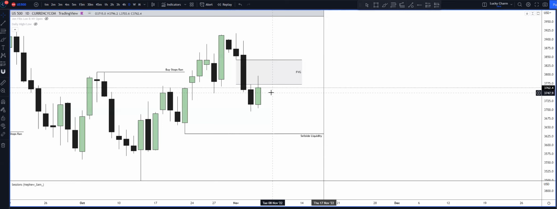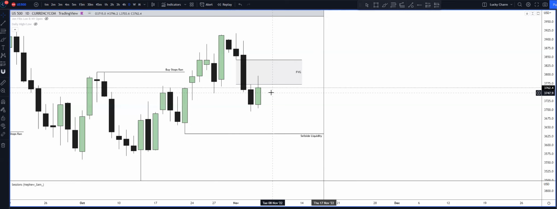So today, we're looking for a PD array that is inside of a premium. A PD array is a fair value gap, order block, breaker, mitigation block, balanced price range, etc. That's what a PD array is, okay, when I say that. So you're trying to locate an area of interest that price should trade into before you start looking for trades to start forming on lower time frames. So we needed price to drive up into this daily fair value gap in order for us to start looking for that lower time frame model to form.